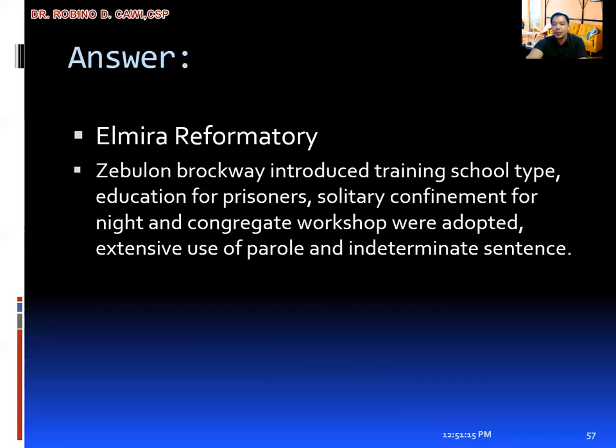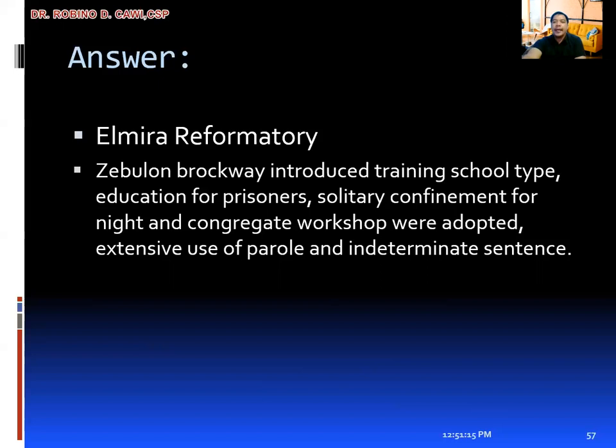We have to understand that when we are talking about the so-called parole, the inmates are actually being given that particular opportunity to prove themselves for an early release. In short, while they are inside the prison, they are actually focusing on reforming themselves by means of proper labor, by means of showing good behavior, because these are the fundamental requirements in order for a person to be released on parole under the so-called Elmira Reformatory.